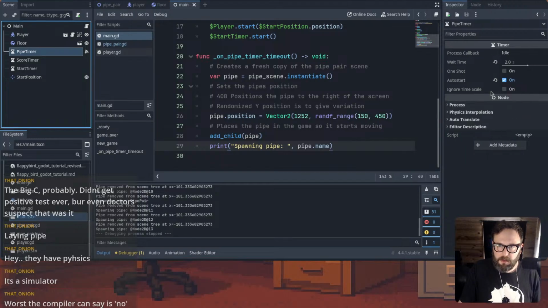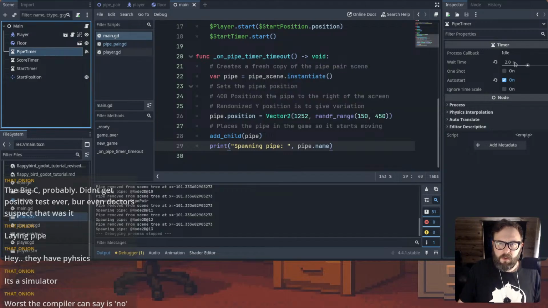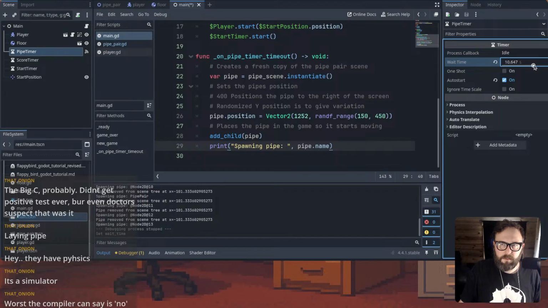Auto start. Wait time. Hold on, I actually want to read that. The time required for the timer to end. Well, yeah, it's going to end every 2 seconds. So we up this.